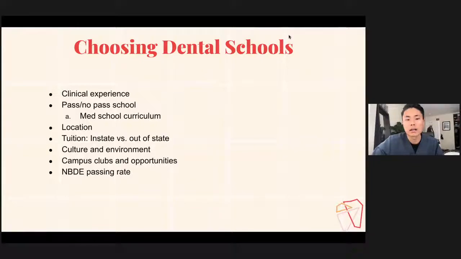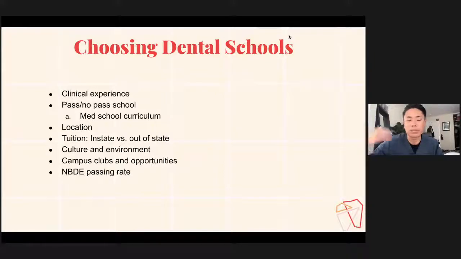And I also wanted to mention that if you do want to go to a school that is well versed in its clinical experience, I think that you should also consider picking a school that doesn't have a specialty program. The reason why I say that is because when complex cases arise at your dental school, they don't refer them to the residents. They actually make you take care of it. So I think that's something really to consider also.